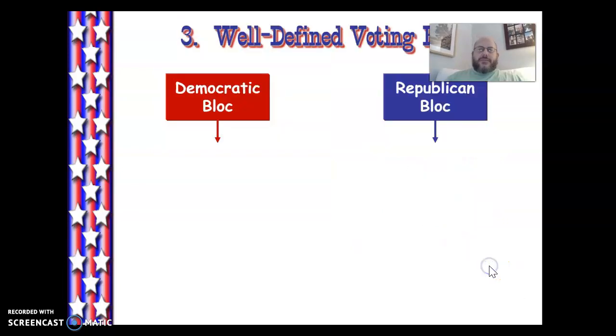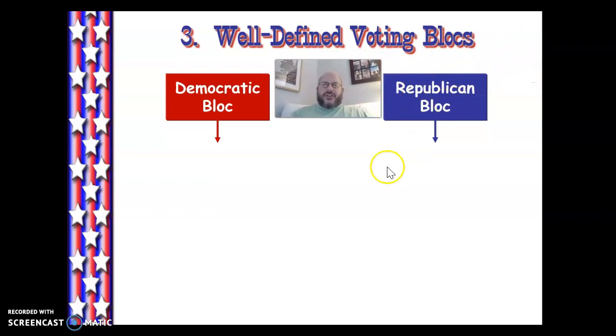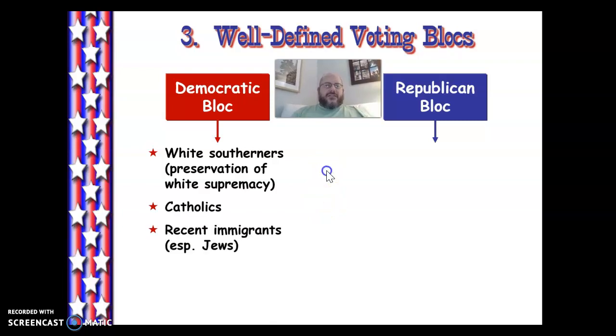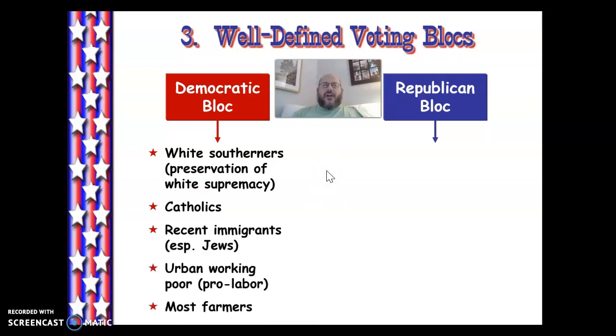Okay, so with that being said, let's get into defining how these two political parties are going to be lining up in terms of their base of support. On the Democrat side, one of the important groups for sure is that this is going to be the party of the South. This was obviously defined before and during the Civil War, and it doesn't change at all during this time period. People are going to be very loyal to the Democrat Party. Why? Because their daddy was a Democrat, or their granddaddy was a Democrat, going all the way back to supporting Andrew Jackson.